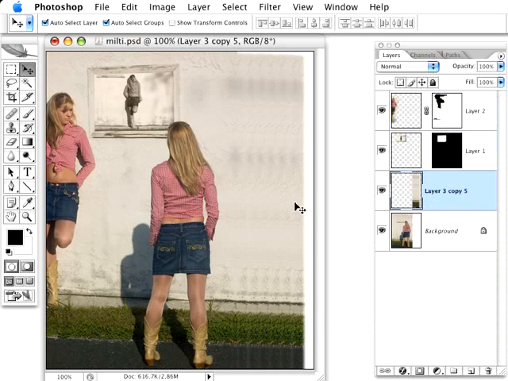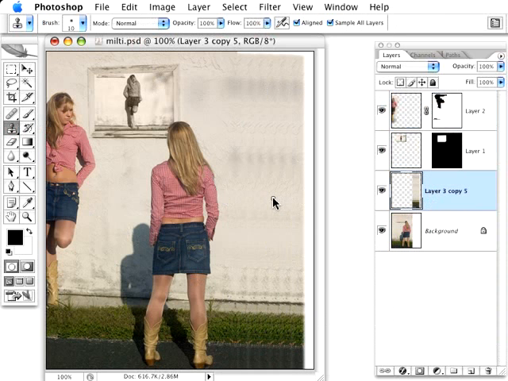Now, again, because I know much of this is going to be covered up, I can kind of ignore some of this stuff, but if you needed to, this is where you could use the Clone Stamp tool. And, oops, that's a little bit too big. I'm using the bracket keys to change it. And anywhere like in here where you see definitely a noticeable line, you could work on that a little bit to kind of fix that up.